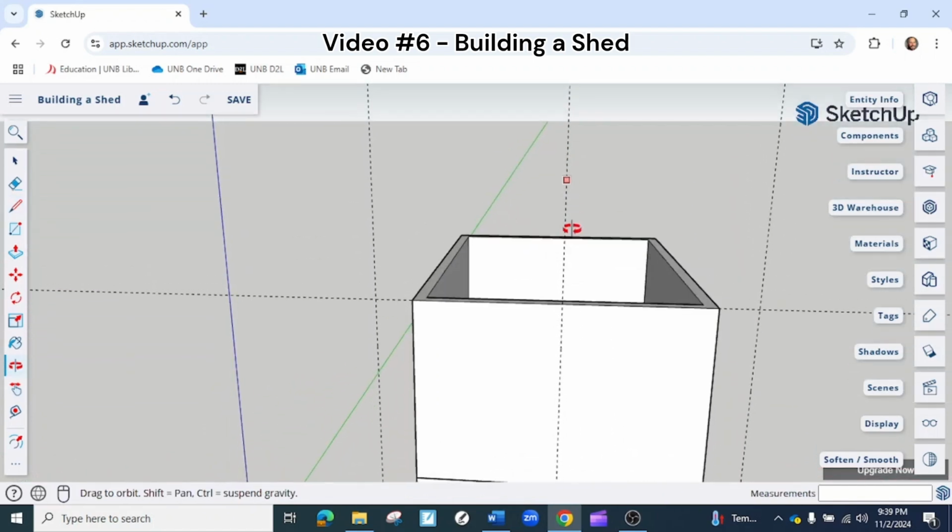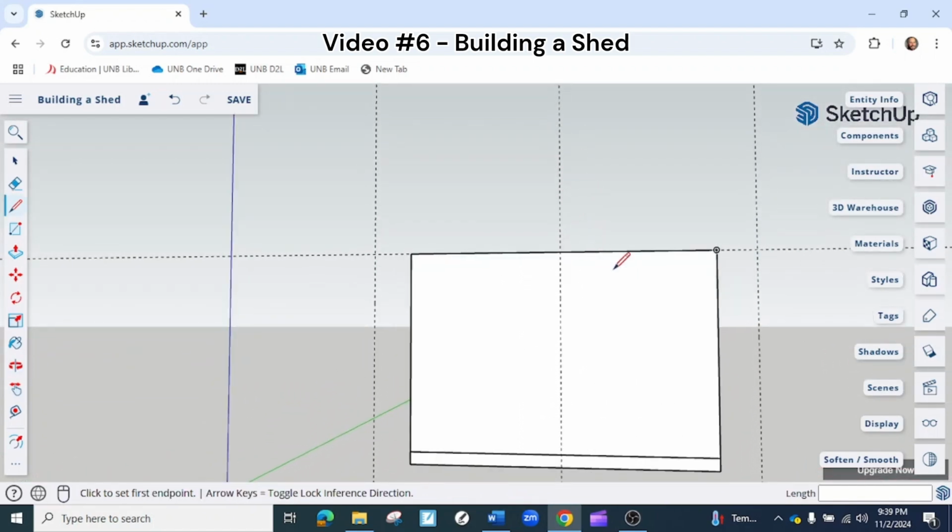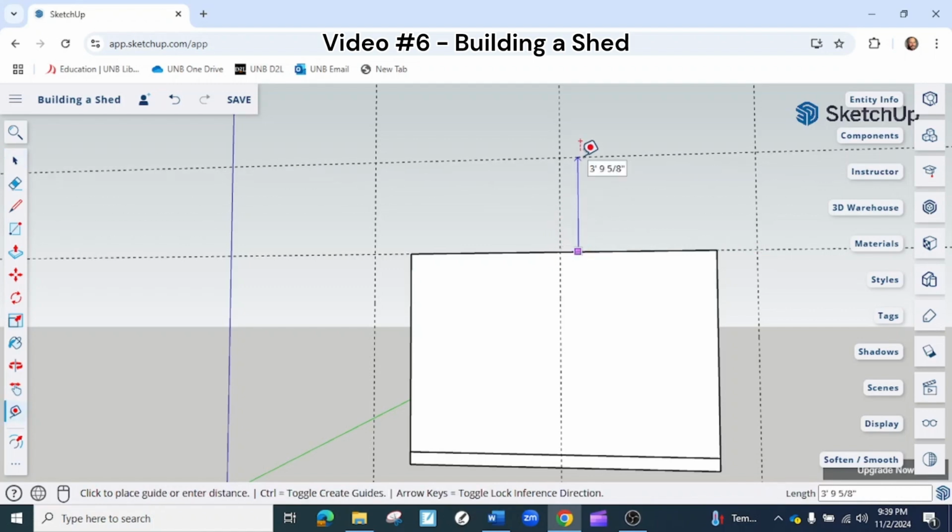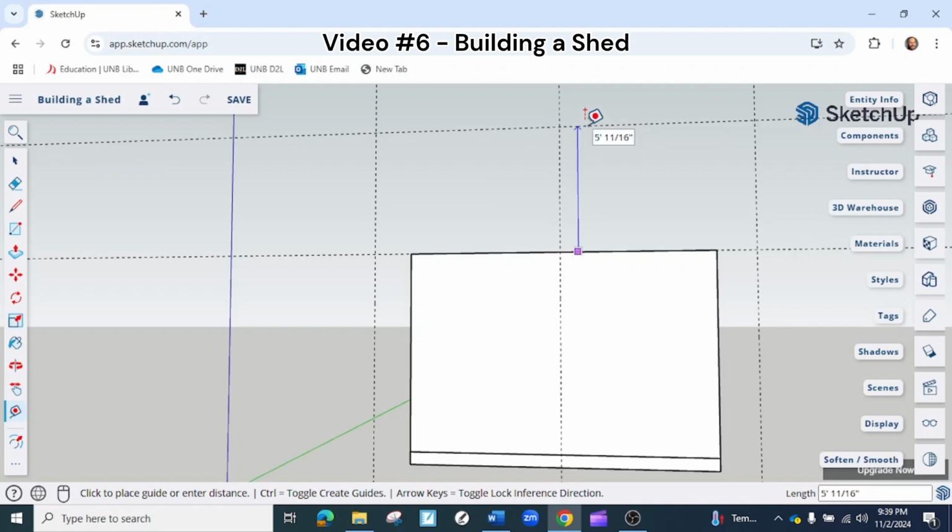The last thing I want to do is set up the height of my roof. So if this is going over 7'6", 7 feet, I don't know. Let's just make something up. I could get all into slope and figure out exactly how high I want it to be, but let's go with 5 feet. Does 5 feet look okay for a shed? I think so. So we want to do another guide.